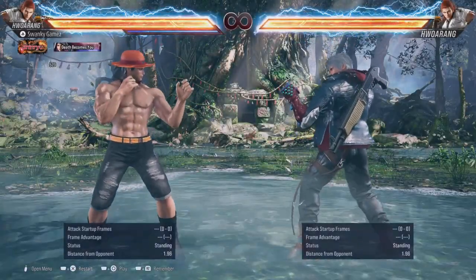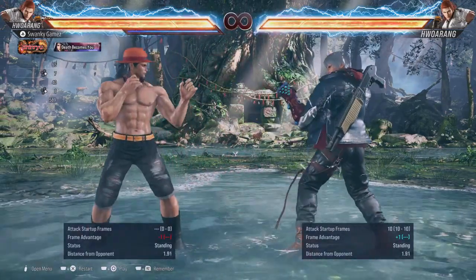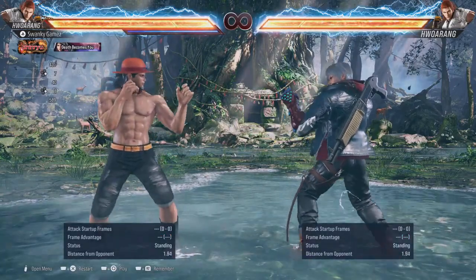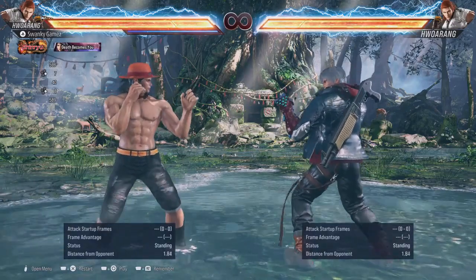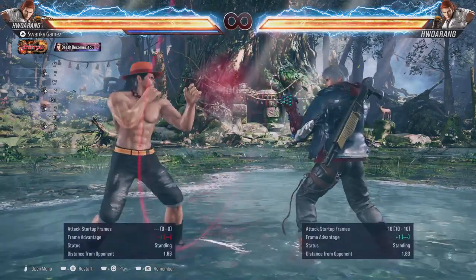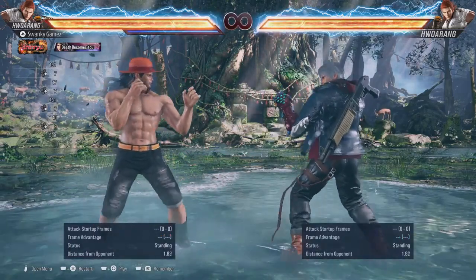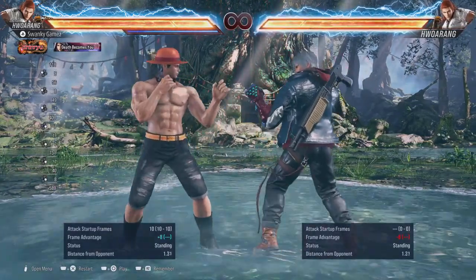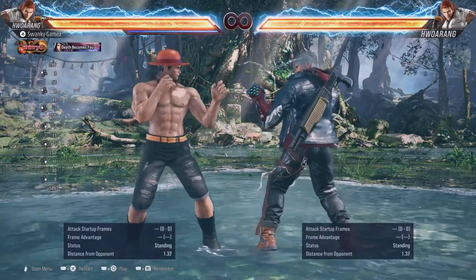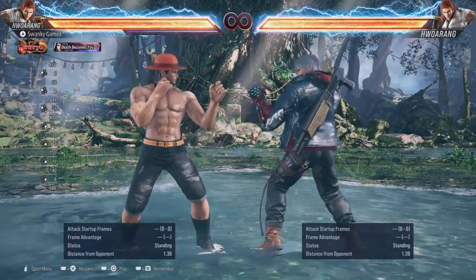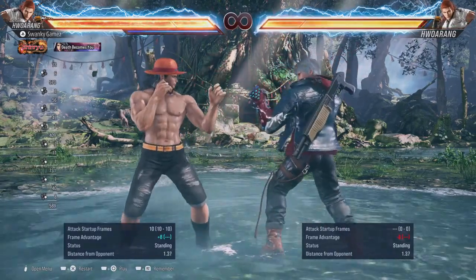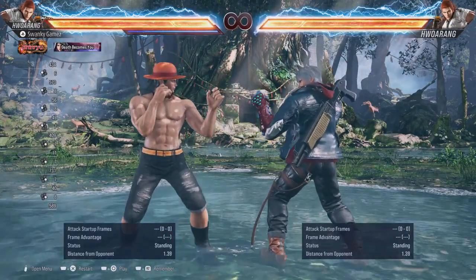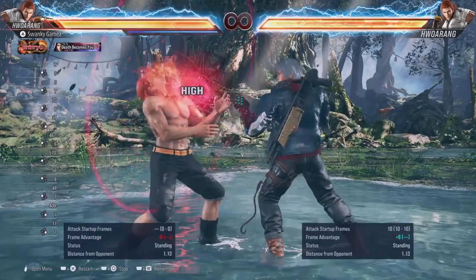When something puts you at plus, for example, 2 1-frame jabs, right? The first jab is typically going to leave you at +1, okay? So you'll see that at the bottom right, Huang is left at +1. So if I try to do my fastest move, which again is about 10 frames, and again, there are exceptions to this, we're not going to get into all the details, but for the most part, if I were to try to throw out a jab between his first jab and his second jab, he should be able to beat me in that exchange, for example.